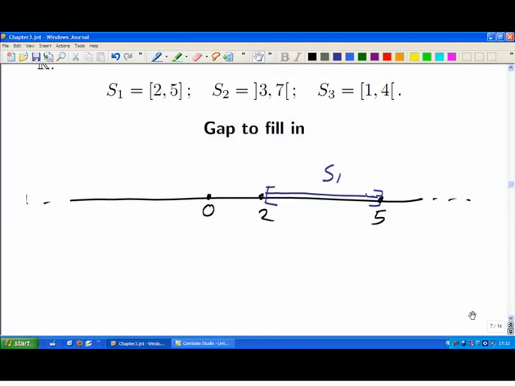Okay, so you've had a little time to think about that. Who can tell me which points of S1 are the non-interior points in S1? Anybody willing to tell me? I'm pretty sure that quite a lot of you know. Yeah, 2 and 5. So when you've got nice sets like intervals, you can sort of see where the edges are, and there's where you're going to be looking for the non-interior points. But to be a non-interior point of the set, you've got to be a point in the set. Fortunately, 2 and 5 are in the set, so they count.